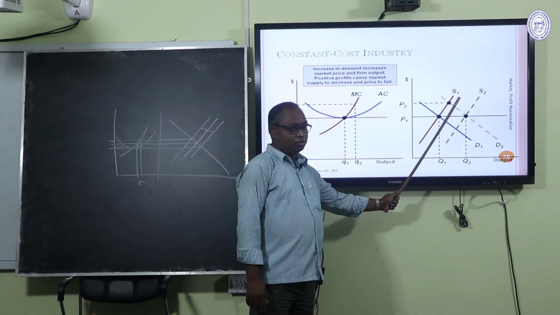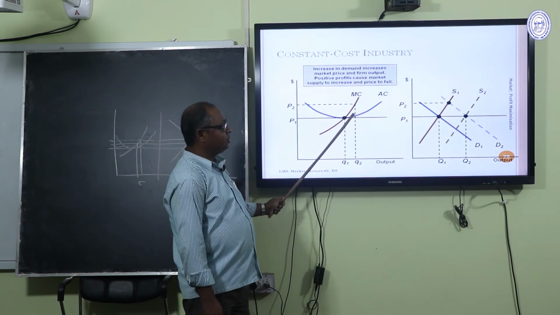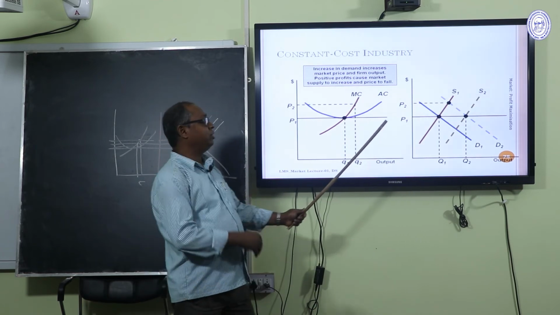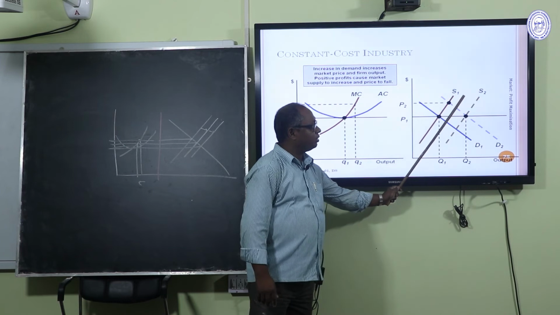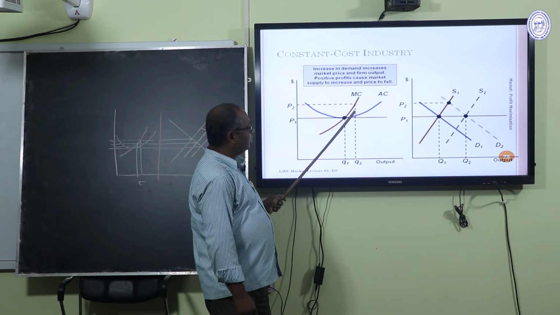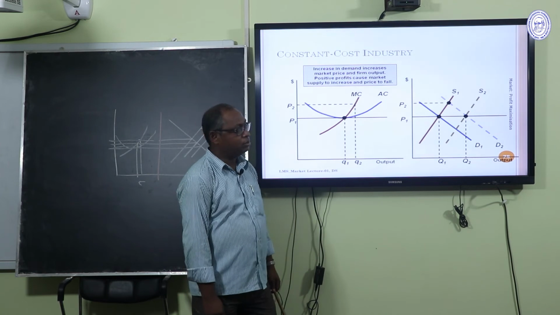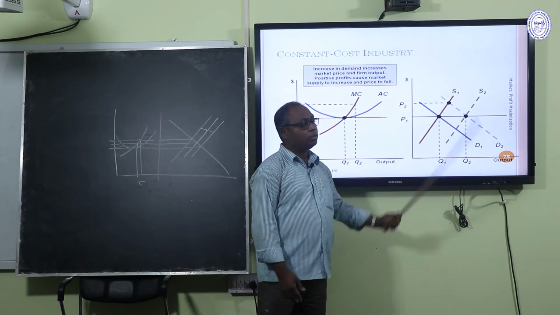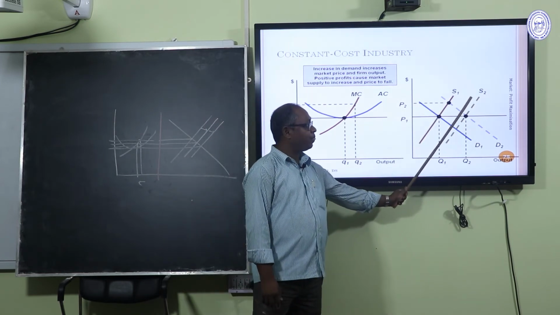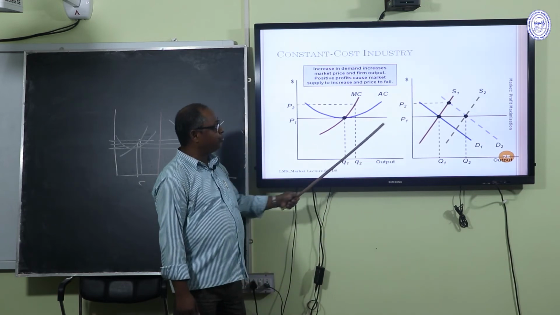S2. But this is not so simple, because by seeing this profit, some of the firms from outside enter into the industry, and suppose supply increases up to that, so price falls to some extent, and that will again reduce the profit, but there is still a positive profit. So again some of the firms will come to the industry, and this will continue till supply will be at S2 and price will return back to P1.